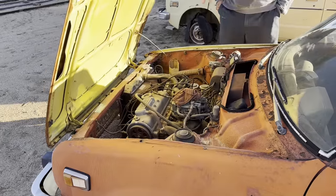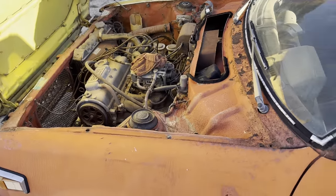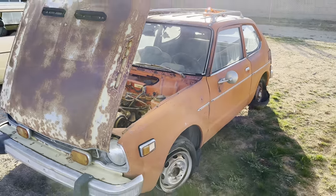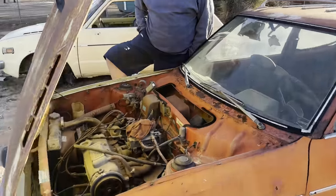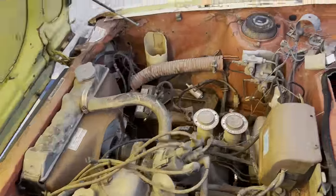In this video, we're going to be trying to get the little orange Honda here. We're going to try to get it started. So I want to quickly go over the things that this car needs for us to get it started. It has been sitting for a really long time, obviously. I don't know how long, but this thing doesn't have any oil in it. It doesn't have any water in it. It's missing a coil.